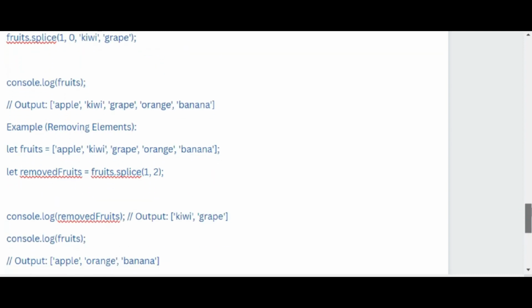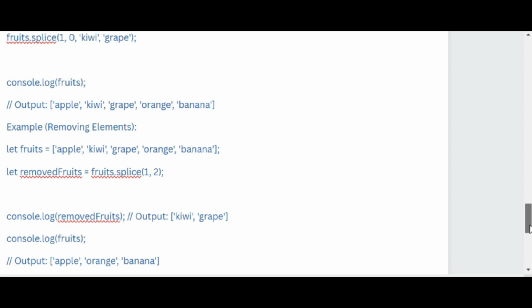This is the explanation part. The splice method modifies the original array by either adding or removing elements. In the example, elements are added or removed at a specific index in the fruits array, right? Because all these things happen by index. 1, 0: what is it? The index, right? So they are adding and removing at a specific index in the fruits array. These array methods provide a powerful tool for manipulating arrays in JavaScript, allowing you to add, remove and modify elements based on your specific needs.